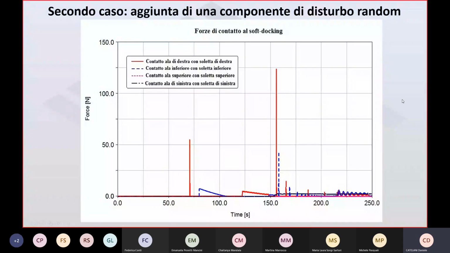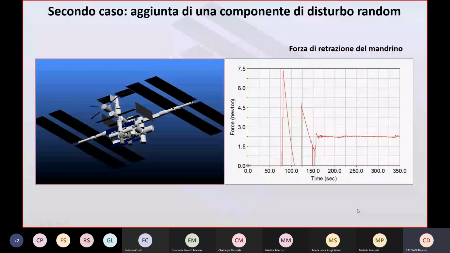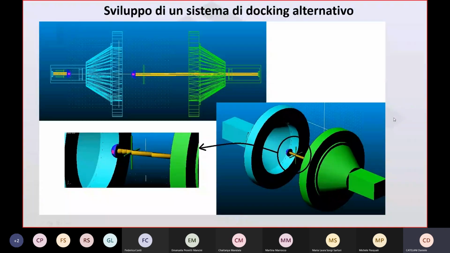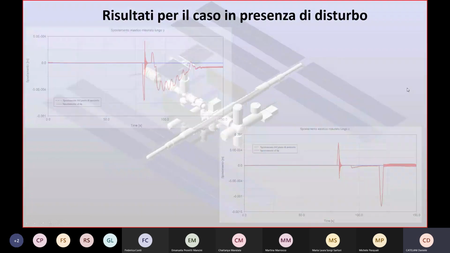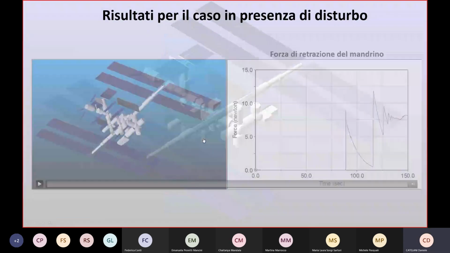So she designed, let me skip some slides, she invented a new docking system. She introduced the flexibility of the shaft, and she created an equipment here able to reduce the contact forces during the contact. Let me show.